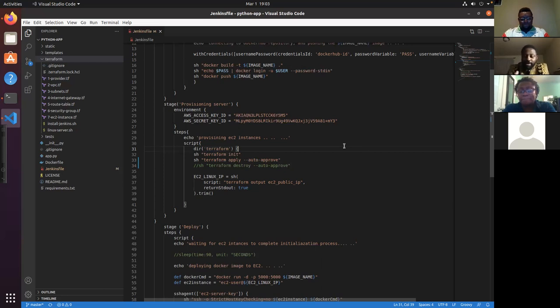Then you manually create a different server. But now with this script, you don't have to manually create a server. When you run this script, it automatically creates that server for you. Yes, the Terraform script.